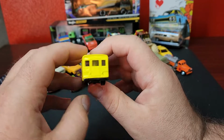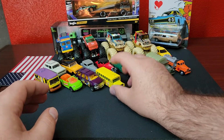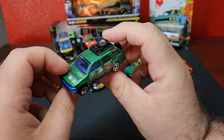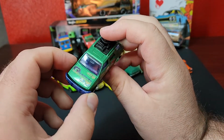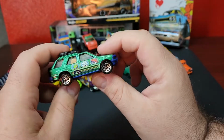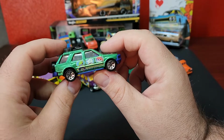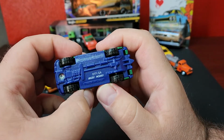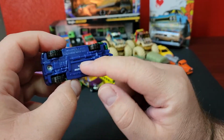It says, "Hey Arnold." In case you guys haven't realized, it's not just Nickelodeon itself. It's all the shows that were on Nickelodeon, which includes one of the most popular ones, which was the Rugrats. Got your nice Rugrats on the top. This is the Isuzu Rodeo, or the Vauxhall Frontera. There was also a couple other versions of this sold in other countries. That is why on the base it is blank, because it is just printed up based on whatever country it's going to be going to. So this print will change.